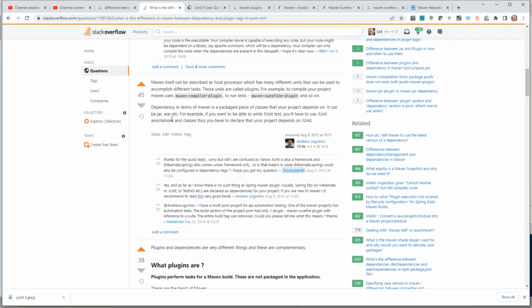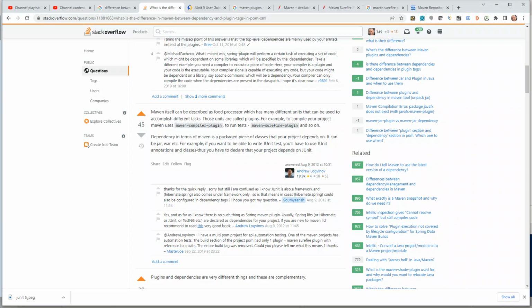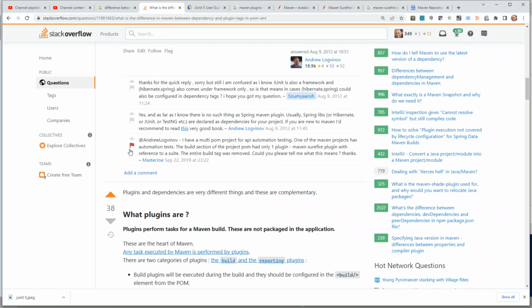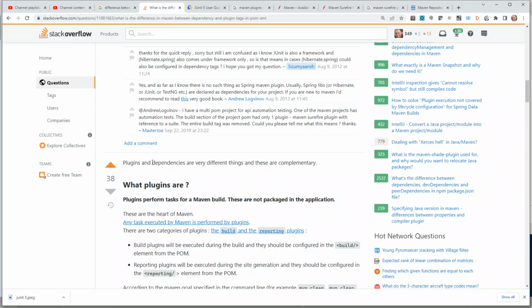For example, look at this answer, it tells you Maven itself can be described as a food processor, which has many different units that can be used to accomplish different tasks. Those units are called plugins. For example, compiler plugin, surefire plugin. And even a lesser voted answer gives you the best explanation.